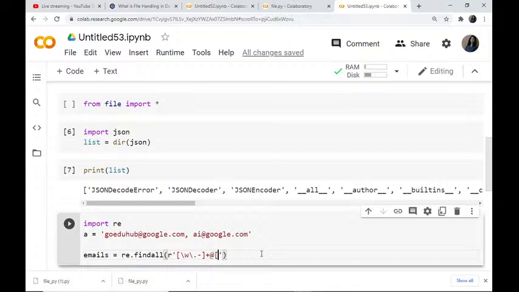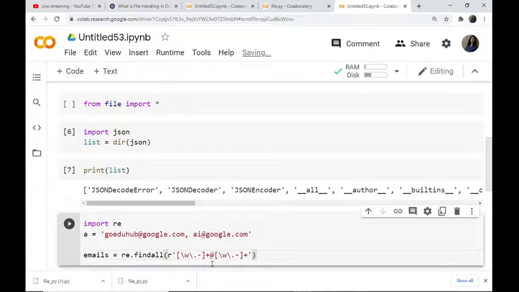And inside the braces I'm again writing \w, \. and hyphen, and then I can close, and there would be some, like what I exactly want. I want at the rate, and I want dot. I'm just taking here at the rate.